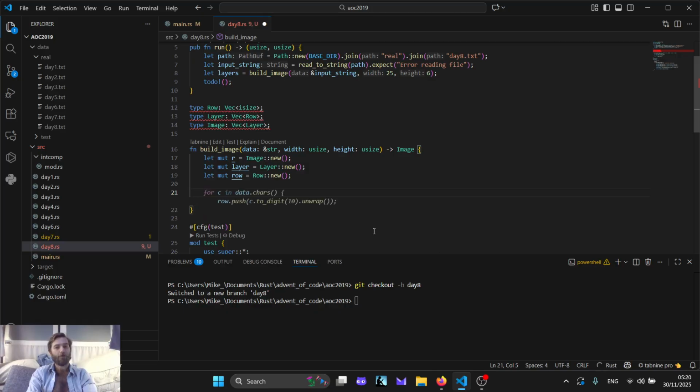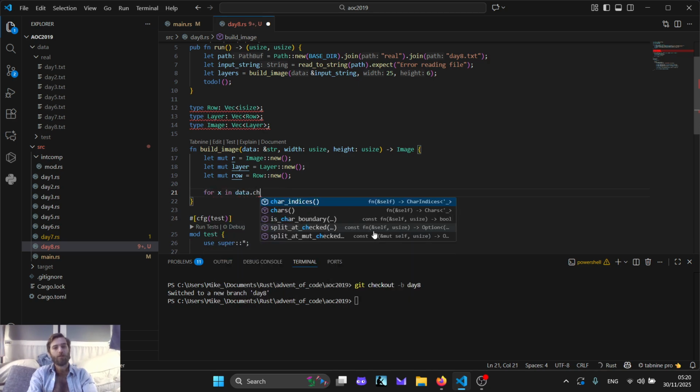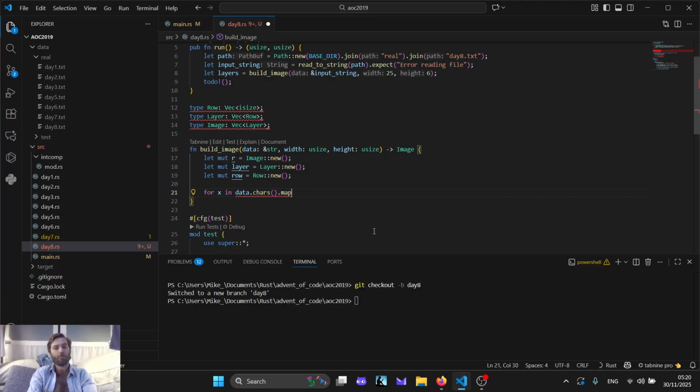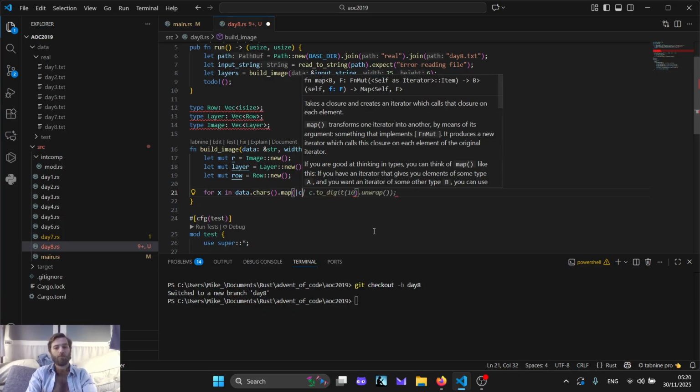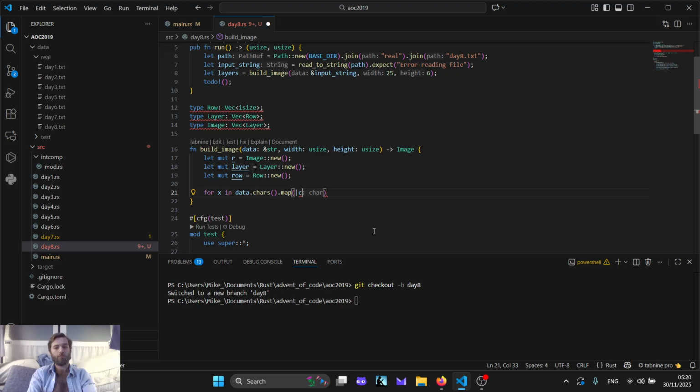Cool. For x in data, chars map char to digit 10 unwrap. Yes, that's fine.